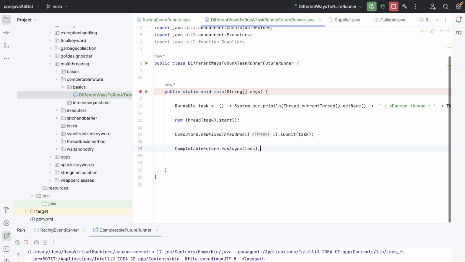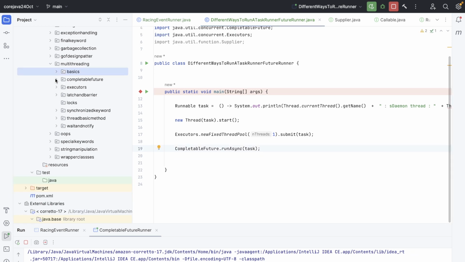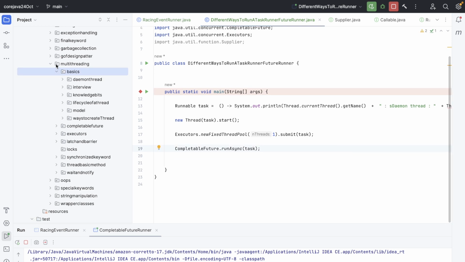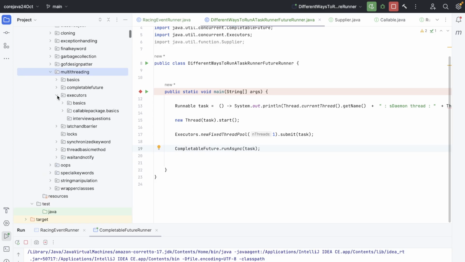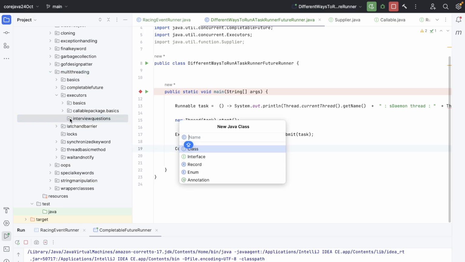So what I'm saying, in the executor service, it will be better understandable. Where is it? Okay, multi-threading, executor service, executors, basics, and the question task one. Okay, task throw error runner.